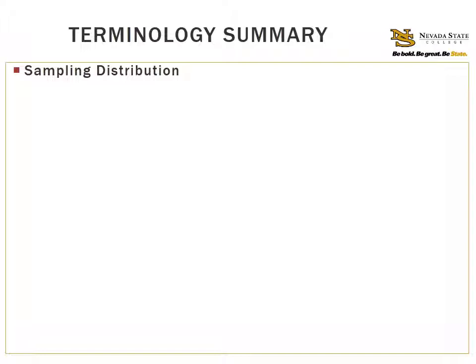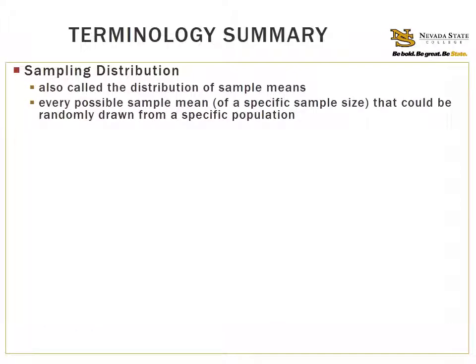So this was super conceptual. So I just want to quickly recap the most important terminology and then the different distributions that have been discussed throughout the semester and in this lecture. So the first thing is the sampling distribution, which is also called the distribution of sample means. Those two things can be used interchangeably. And remember, it represents every possible sample mean of a specific sample size that could be drawn from the population. So remember, all those possible sample means are represented along this x-axis, and then how often you would expect those means to occur would be represented along the vertical or the y-axis, the frequencies.